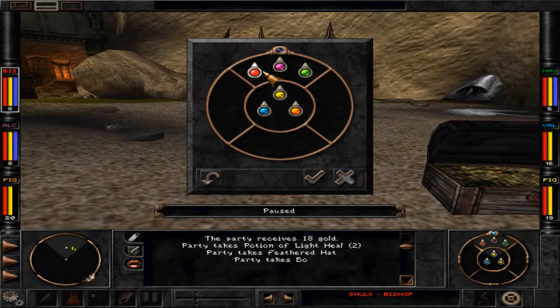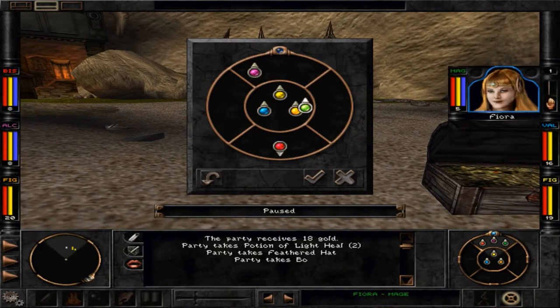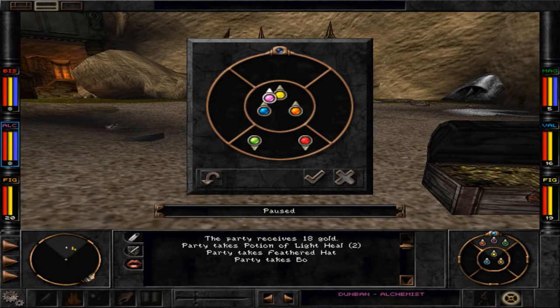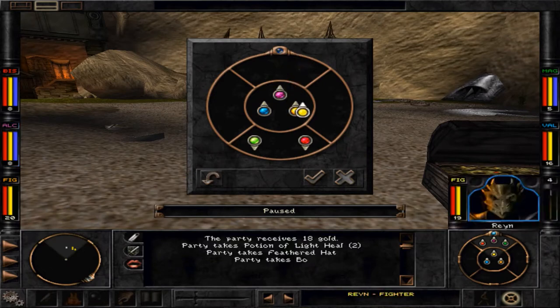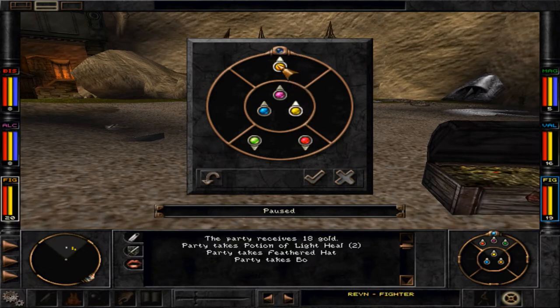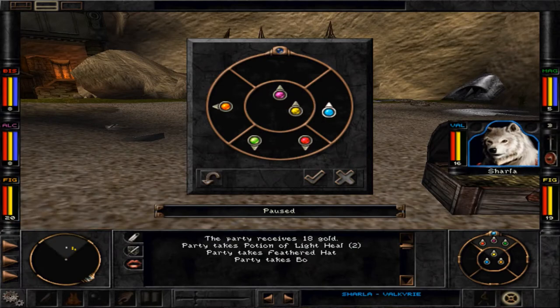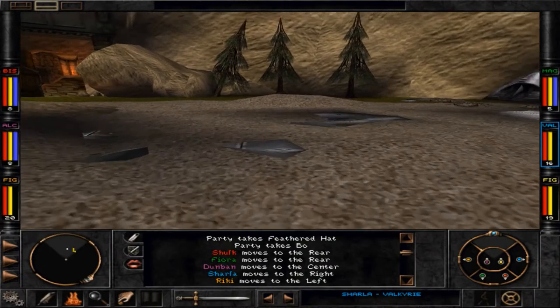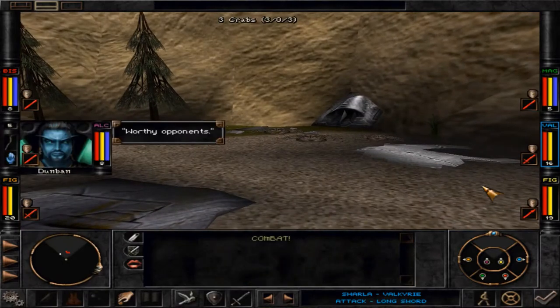We'll get the Bishop and Mage in the back. Let's keep the pole arm in the middle. All set. These guys on the flanks. Alright, let's go kill some crabs. Worthy opponents.